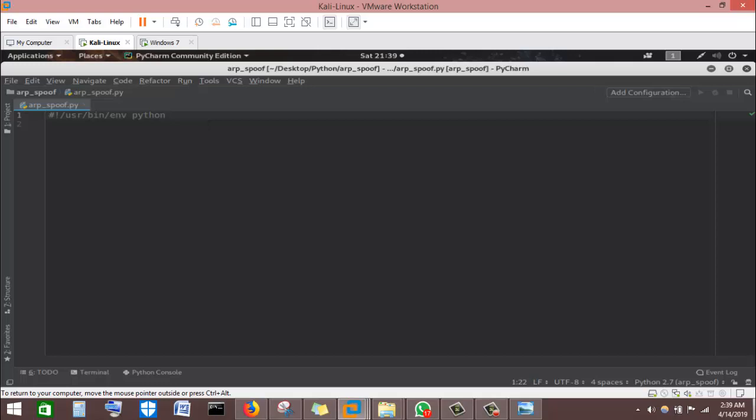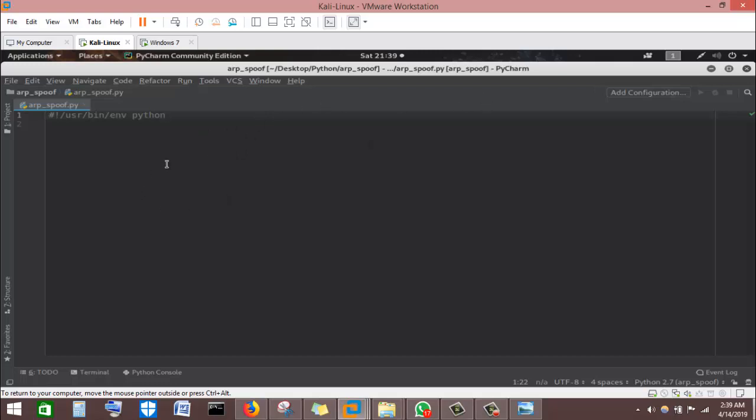In essence, you can add Python 2. When you say Python 2, that means Python 2 will strictly be used, even if the default Python version on that particular machine is not Python 2. And if you write Python 3, that means Python 3 will be used. However, if we leave it at just Python, then the default Python version on that particular machine will be used to interpret this script that we are creating.